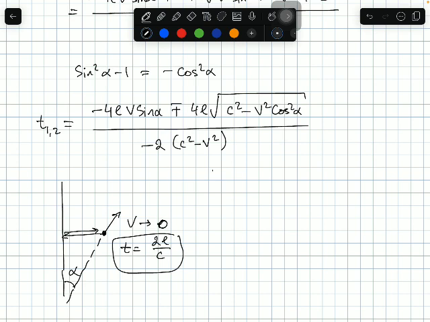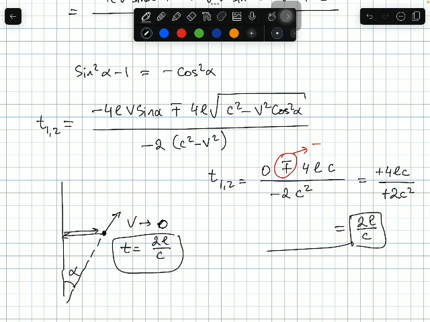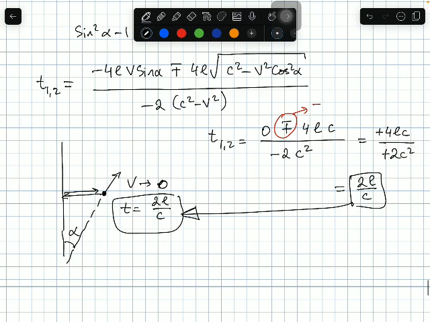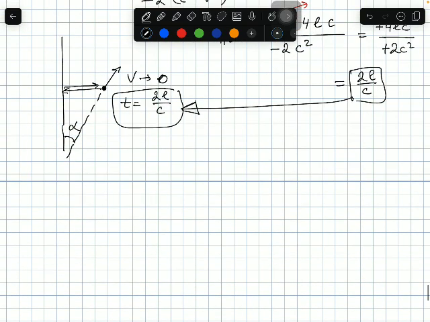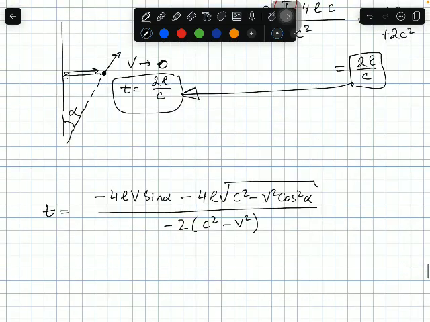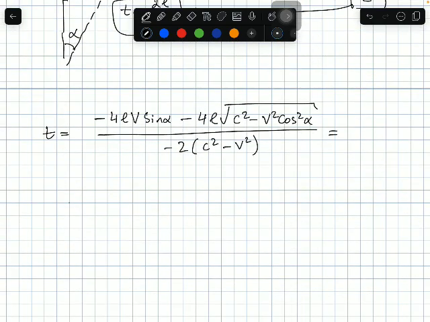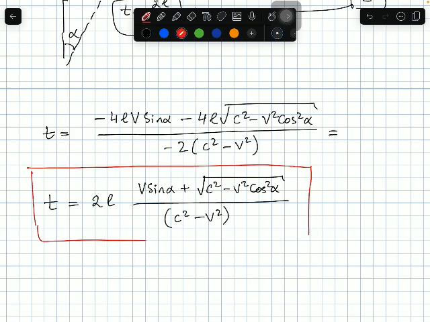So in case v is 0, our equation takes the following value. We see that if we use a negative sign here, everything starts to make sense because we will eventually get 2l over c, which is exactly what we expect. So we should not have two different solutions. We should have only one solution, the one with the negative sign in front of the square root. Okay, so the time eventually becomes, all the negatives can go away, and then we can simplify by dividing by 2. So eventually we will get this is the time.